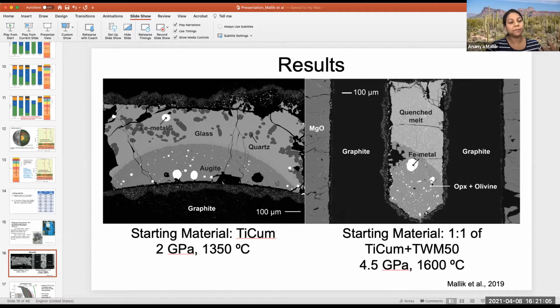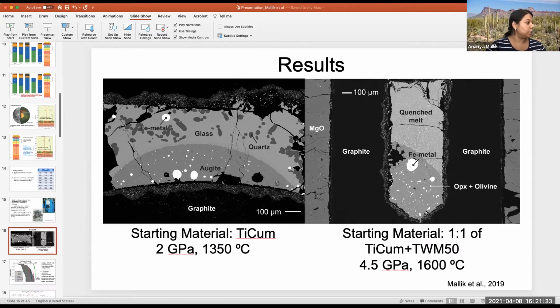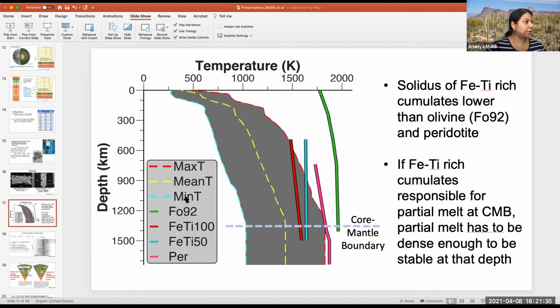From these different experiments, we can calculate the proportions of all of these phases using mass balance. Once we know the proportions of these phases, especially the proportion of melt that's forming in these samples, we can plot temperature versus, let's say, melt fraction. And then we can extrapolate that to where the melting would have just initiated, so close to 0% melting, which is where the solidus temperature would be. That's exactly what we did here.